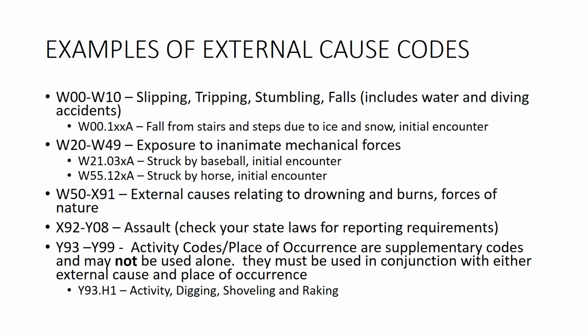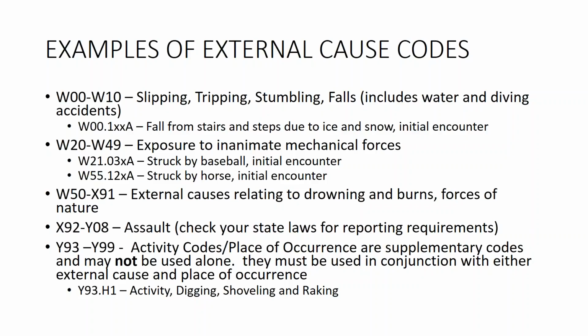W50 through X91 are external causes relating to drowning and burns and forces of nature. Maybe occasionally you'll use those, but really probably not too much. If you have a patient that comes in with a sprain or strain as a result of assault, then you would want to look at the X92 through Y08 codes, and please check your state laws for reporting requirements, because you may need to report to authorities if you use any of those external cause codes, especially when you're dealing with children or women. So be careful about that.